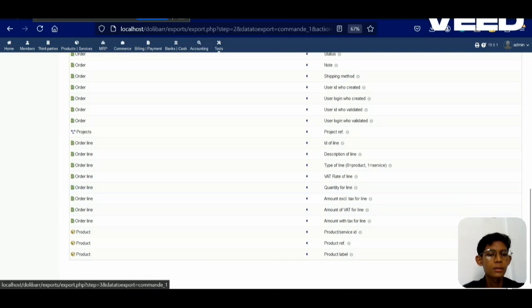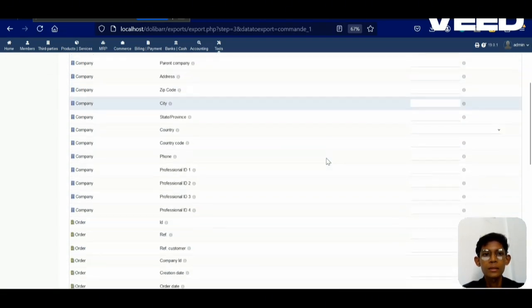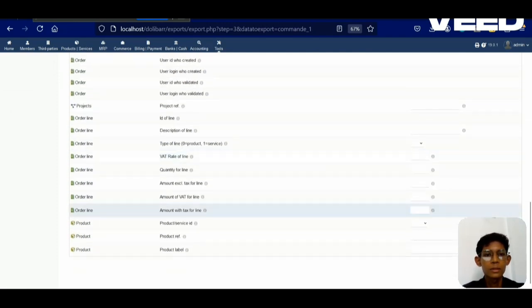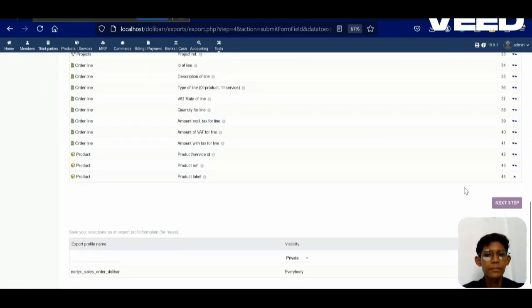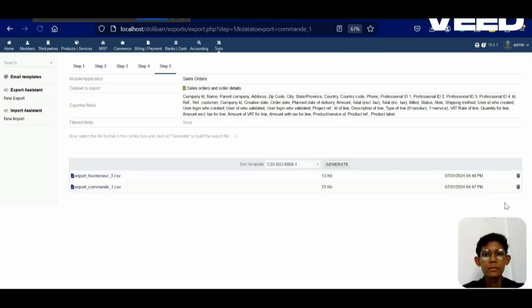After that, we click on the next step, and also the next step. Until step 5, we can see that we can specify which type of format we want to download the dataset in, for example CSV UTF-8, and then we click generate.